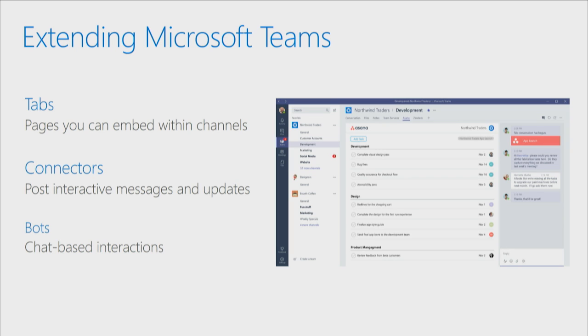Okay, so let's talk a bit about how you can extend Teams now. So there's three main avenues for extending Teams. It starts with tabs. So tabs is a way that you can actually embed web pages in, and you saw, for example, the YouTube channel as a great case in point, but we also have connectors as well for actually pulling in content and notifications inside of your team channel. Then finally, we also have a concept of bots. So bots are ways to have a two-way conversation with various sort of automated entities. So they provide a natural language interface that you'll see for working with Teams.